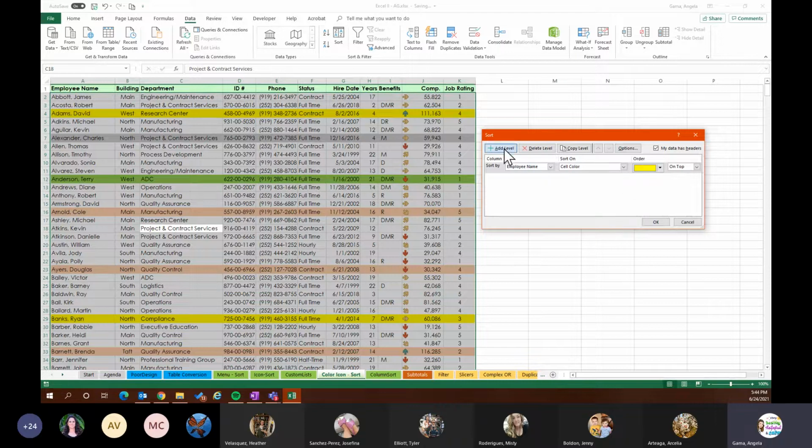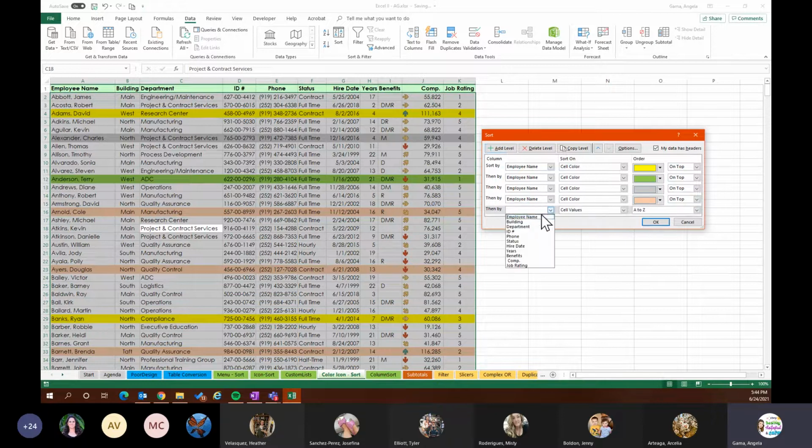And then I'm going to add another level and say this is also going to be by employee name, but I'm going to continue with my cell color. I want all of my greens after my yellows. I'm going to go ahead and say I want then all of my grays. And lastly, I'm going to go ahead and select this salmon color.